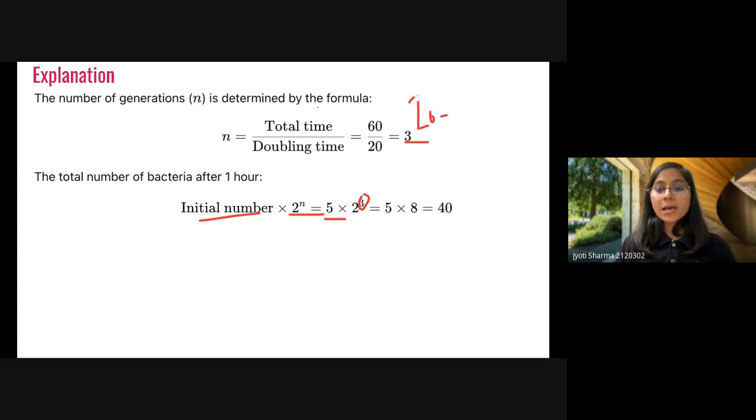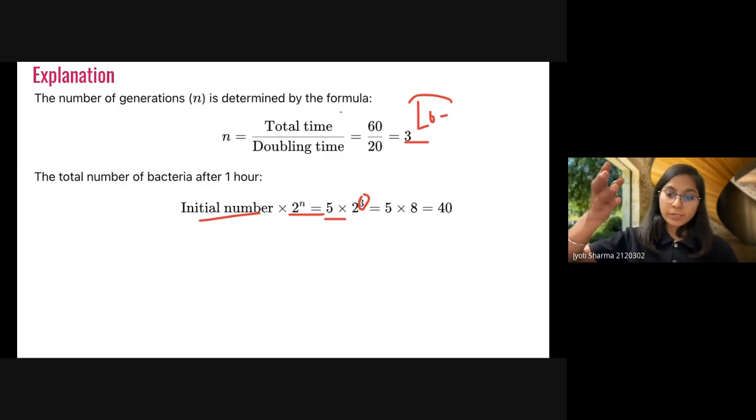The mistake I made was doing 20 to 40, 40 to 60, but this is about the exponential growth of the bacteria. If I'm having the timing, the doubling time is just 20 minutes. So whatever bacterial cells I have after one generation will double after 20 minutes. So 20, 20, 20 gives me the three generations, right? So this is how the answer is 40.